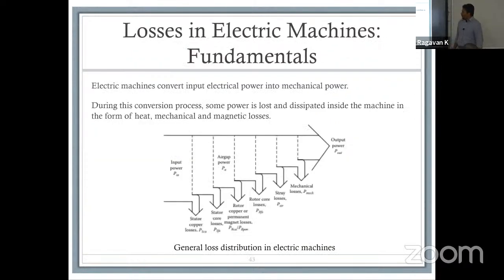If you talk about losses, this is a figure you probably have seen in a bunch of places. The input power minus the output power is always losses. Whatever you didn't get at the output is lost. We have stator copper, stator core, rotor copper, rotor core, stray, and mechanical losses. Stray losses usually are numbers that we put a percentage on. We don't directly calculate them because they are in the single percentage range. Usually, your calculation will say assume stray losses to be 1 or 2%. We're always trying to minimize this number as much as possible.